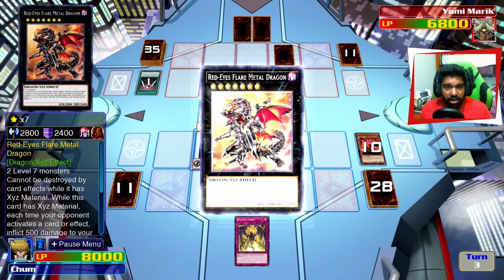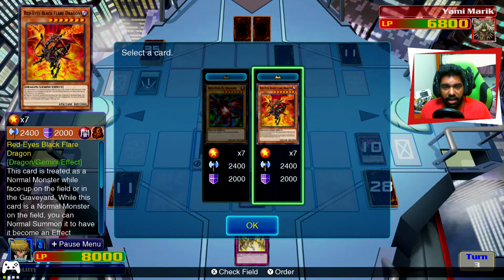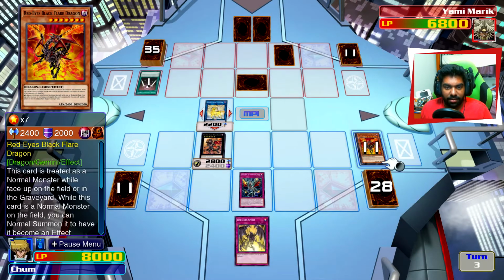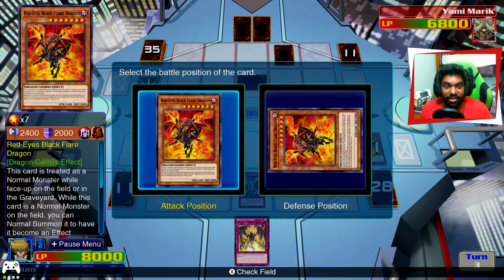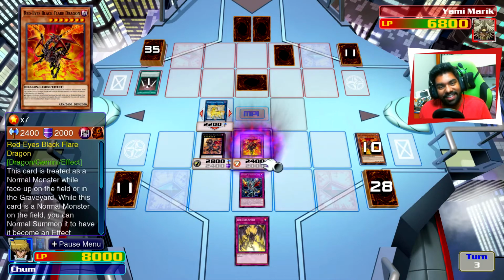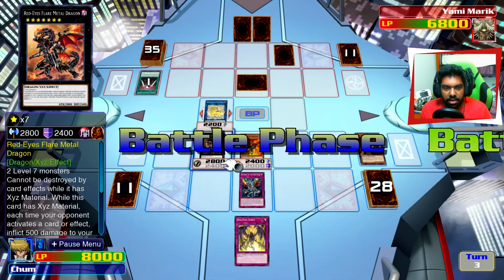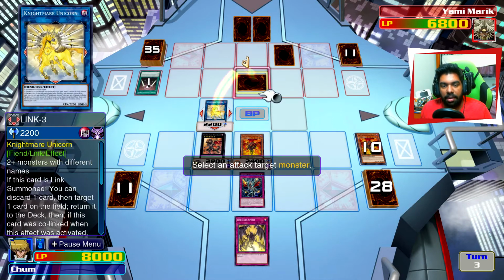So, shout out to Red Eyes for being a solid, like, actual deck. So we activate this effect. We detach our Black Flare Dragon, sorry, and special it back again. This deck is flames, dude. This deck is flames. That's why it's a Flare Dragon, right? Then we can start swinging. I'm sure Nightmare Phoenix can get over this. Or Nightmare Unicorn can get over this.